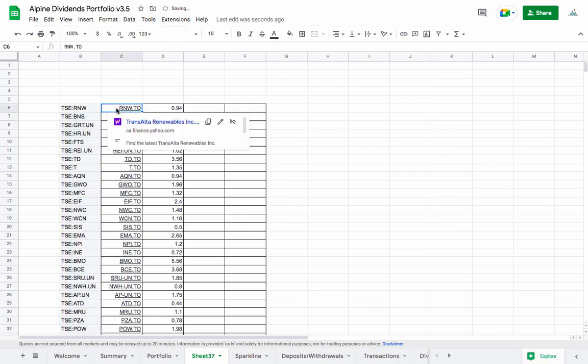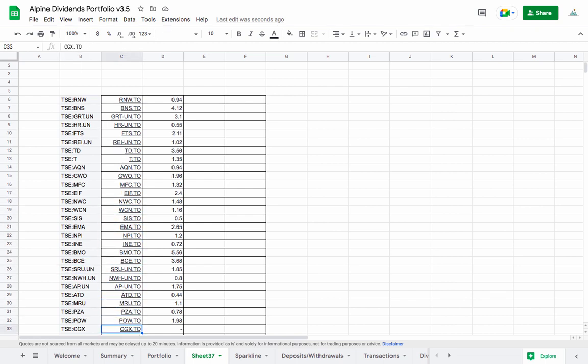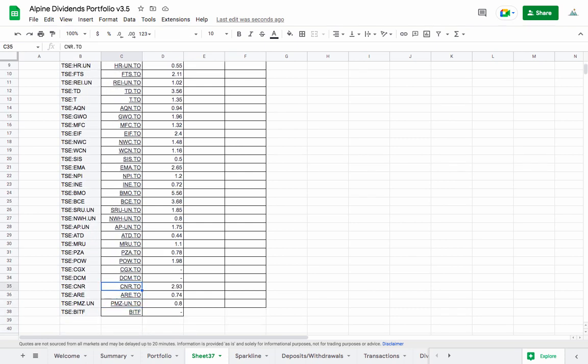So paste it beside and just quickly run down the list and make sure that this is exactly what you're expecting. Every single row is the same ticker. It's worth double checking, because if you put in the wrong one, you're going to throw yourself off and you're going to get incorrect readings. But I know I've just kind of combed through this and these are all in exactly the right order.